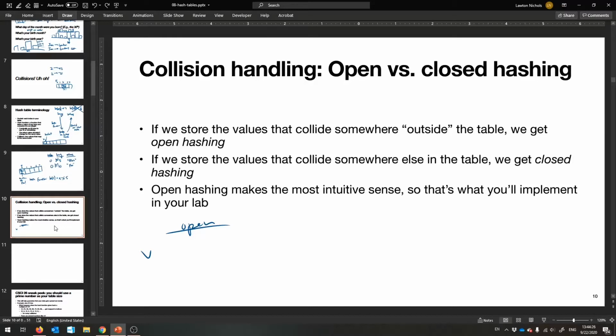If we had our vector v, and by the way, I had an extra index there. It's only supposed to be of size 5, so it only goes to index 4. 0, 1, 2, 3, and 4. And so open hashing, instead of storing keys in the table, like blah, and now I have no room for foo, stores them outside the table. So it's like the door is open, you can store things outside the table if you need to. Closed hashing is the door is closed, you cannot walk outside the table, you have to use another index. So with this you can use a list, and with this you can just find another index.